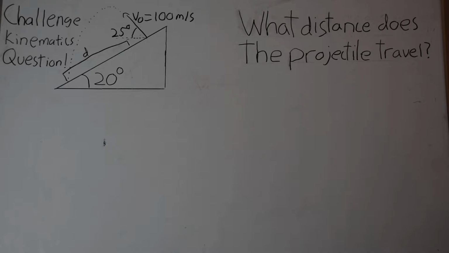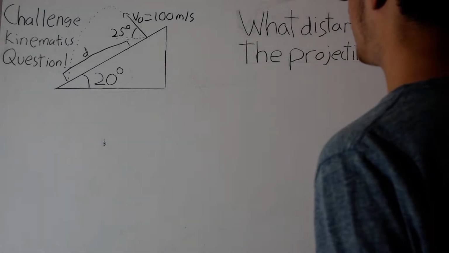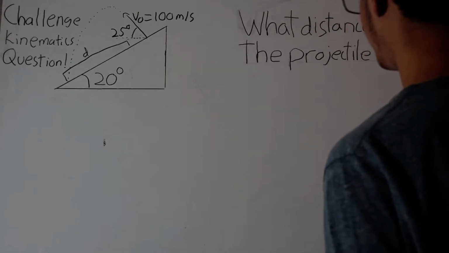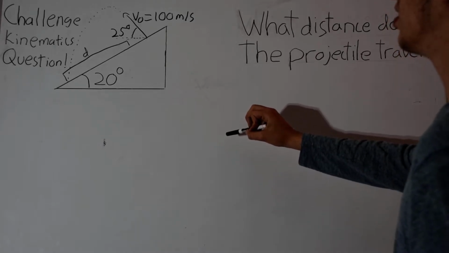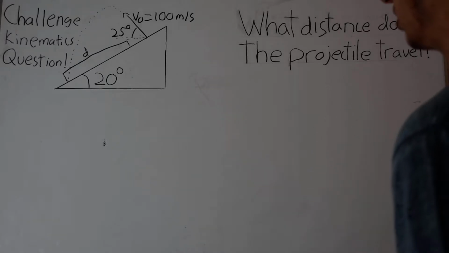Alright, so let's separate all of our information into the components. And why we want to do this is because we want to be able to stretch this information into as many equations as possible. Because in kinematics everything is conserved within its components, right? The horizontal velocity of something doesn't change if there's a vertical acceleration and vice versa. We can get the most out of our information by separating it into components and putting it into equations.